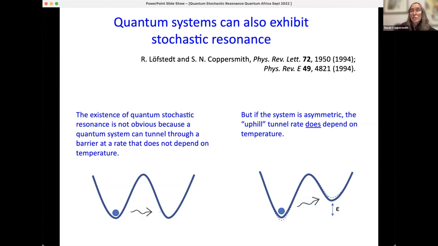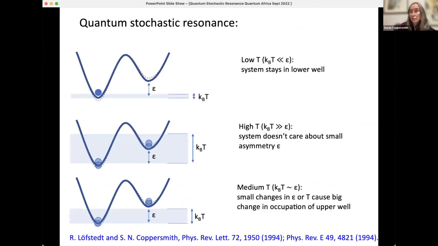So that led to the question of, well, okay, we have a system that can go back and forth, and in one direction, noise really affects the rate. And so can you get stochastic resonance in that situation? It turns out the answer is yes. And these pictures are just to try to make you believe me when I tell you the answer is yes, of why it's true. Basically the fundamental piece of intuition is that there's one rate that's really slow.